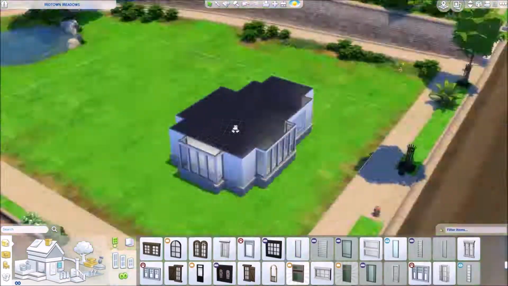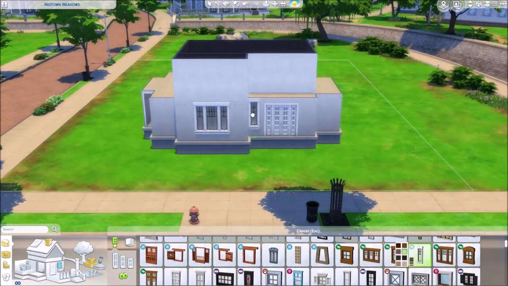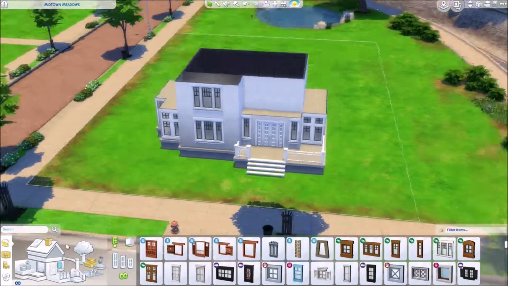So in this video, I am building a winter farmhouse, and I know it doesn't look like a winter farmhouse, but that was what I went for, so I'm just going to stick to the name. But yeah, this house has two bedrooms and two bathrooms.